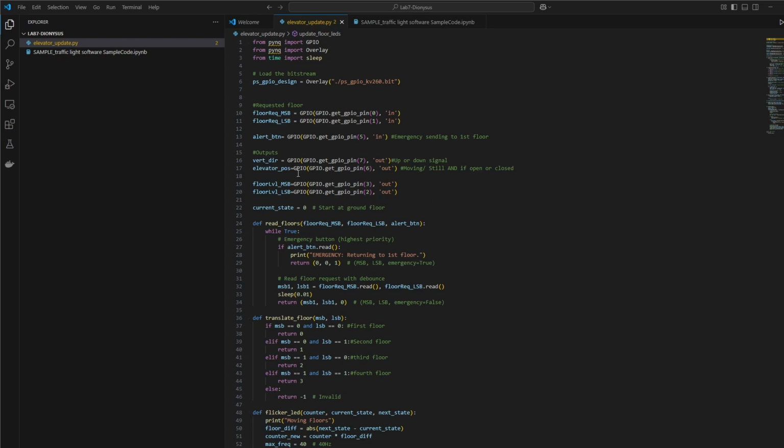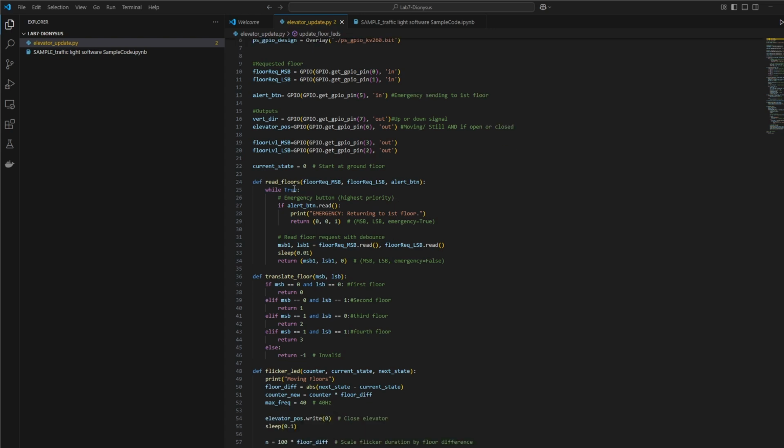And we'll be seeing how that's being operated. And then these two LEDs are to signify in binary which state we are in, so which specific floor we are in, right? And of course, we're going from the first to the fourth floor, and that's what it's going to depend on. Okay. Here, we're just initializing that we start from the ground floor, which is going to be the first floor, right?